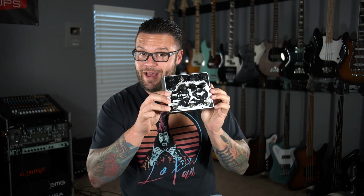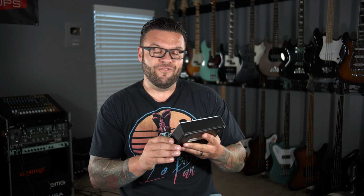This wonderful little box of fuzzy magic, as I said earlier, is called the Stone Age. Thermion Engineering makes this awesome pedal that can be used for guitar and bass. But when I was talking to the people over at Thermion Engineering, they said that they were really stoked to have a full review done for how this performed on bass. So we were happy to oblige.